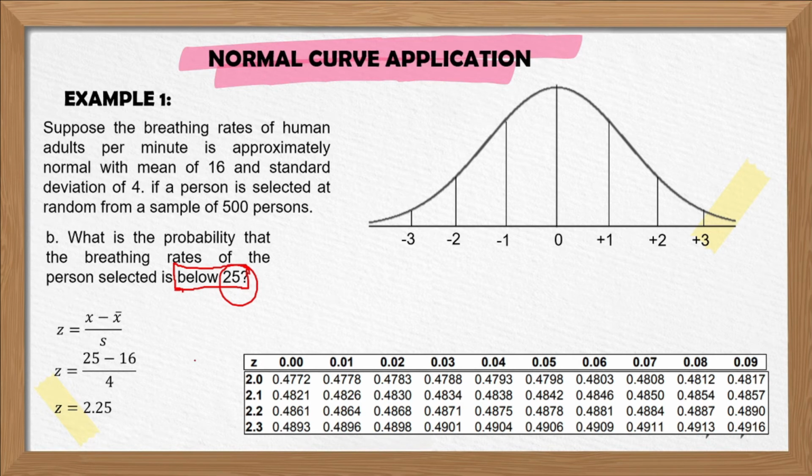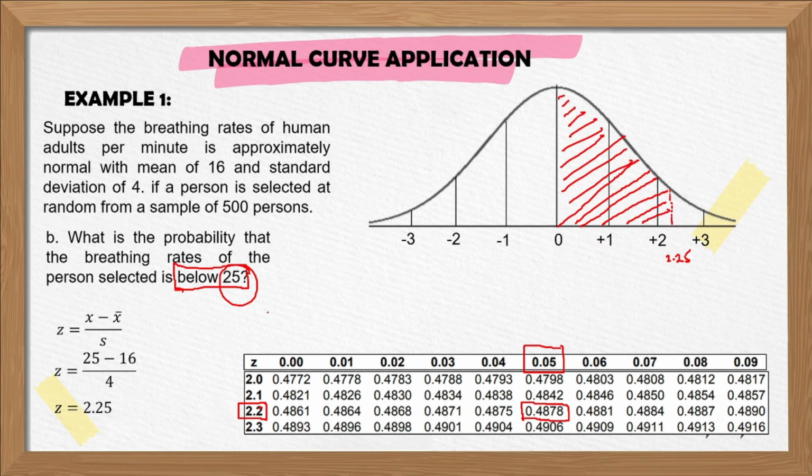Now, let us find 2.25 from the z table. So, we have 2.2 and 0.05. So, that makes up 2.25, no? So, kapag nilocate natin, ito ang ating makukuha. So, that means the area from 0 to 2.25 is 0.4878. Now, let us estimate 2.25. So, estimate natin, mga nandito siya. 2.25. So, the area of this region is 0.4878. Yan.